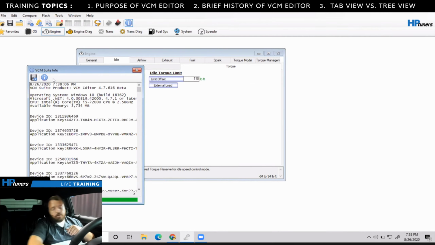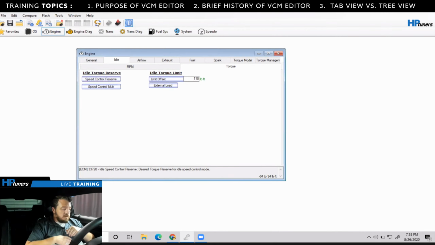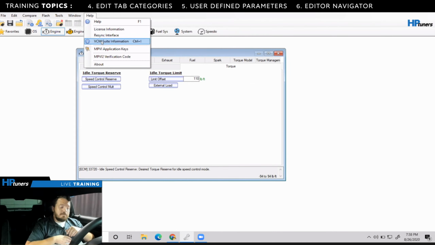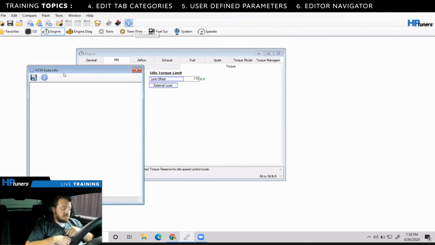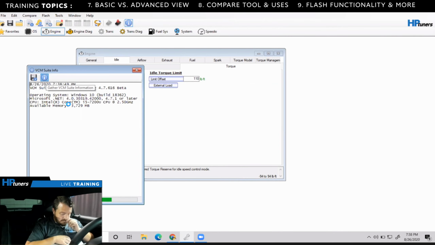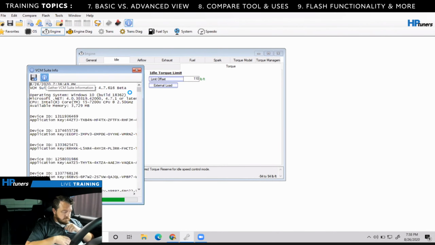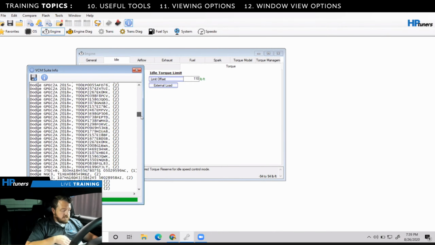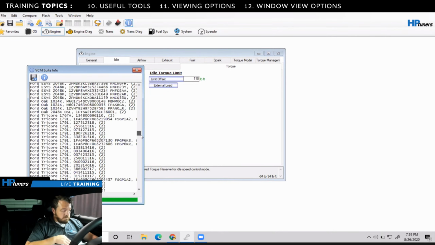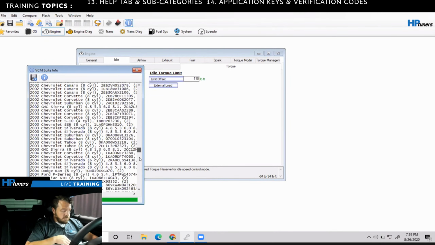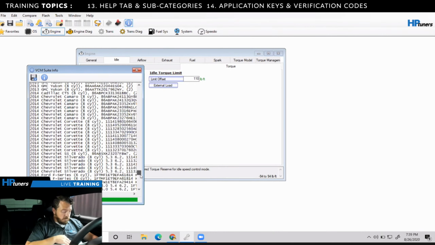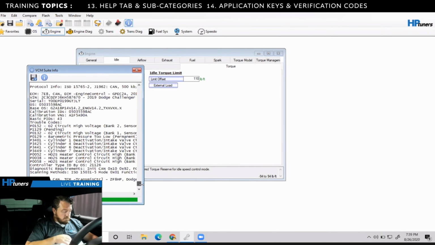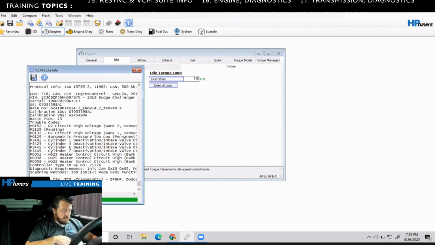So I'm going to turn the key on here, and I'm going to do this again. You can either go to help and go to VCM Suite Information, or you can click on the little eye icon for get VCM Suite Info, and then you're going to gather VCM Suite information. So it's collecting information right here. All right. Now you're seeing a lot of different controllers here. These are a bunch of different controllers that I've modified or tuned on this particular piece of hardware. So there's a lot there. My apologies. But if you get down here, you're going to see information from the car.